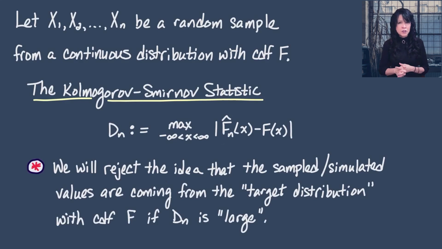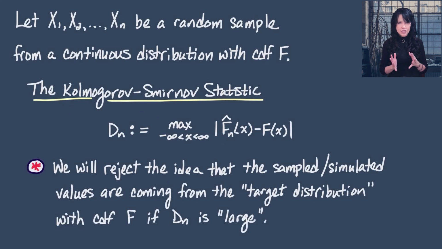There's a really famous theorem in probability known as the Glivenko-Cantelli theorem, which does say that the empirical CDF is approaching the true CDF that you were simulating from. And the question again is, is it actually approaching the CDF that we're trying to simulate from? So if this is the CDF we're trying to simulate from, and this is what we're seeing from our simulated results, we want Dn to be small. And if it gets too large, we're going to worry that something is wrong with our simulation. At this point, we don't know how to simulate anything except uniforms using a built-in random number generator. And that's what we're working towards in today's video, testing a uniform random number generator using this Kolmogorov-Smirnov statistic.